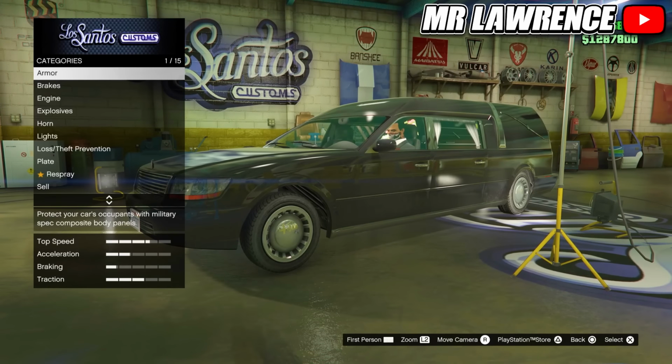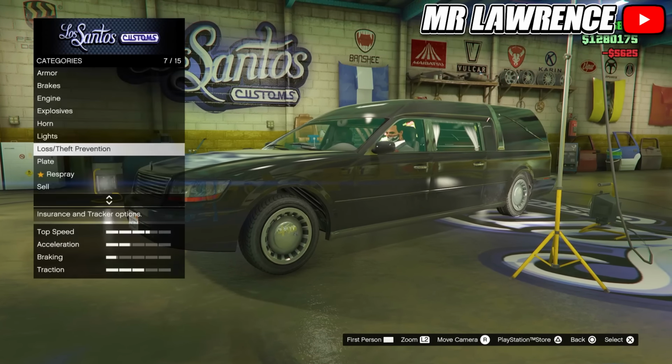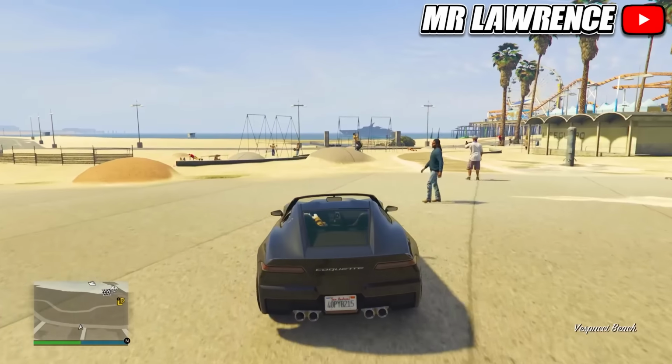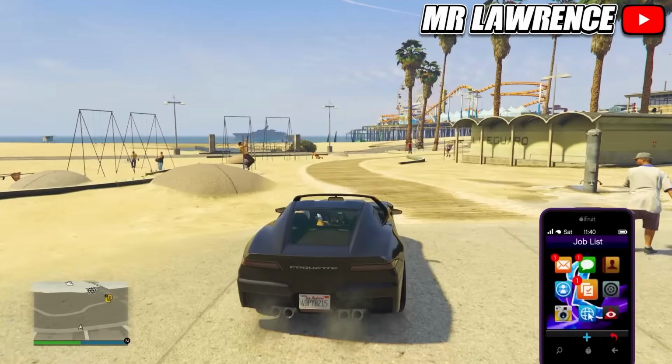Then go to Lost Theft Prevention and make sure you put a tracker and full coverage on it. Now it's your fully covered personal vehicle and you can customize it how you like. We were able to buy this one on the Warstock website, but a couple months ago they removed it, so it's pretty rare again. To start, go to the beach and make sure it's daytime.